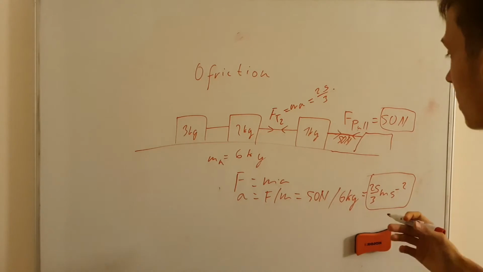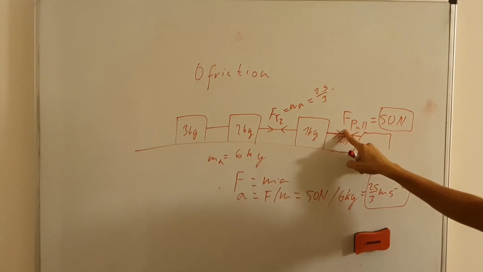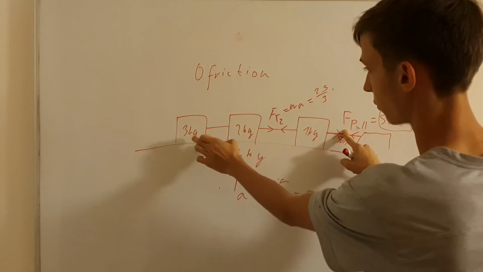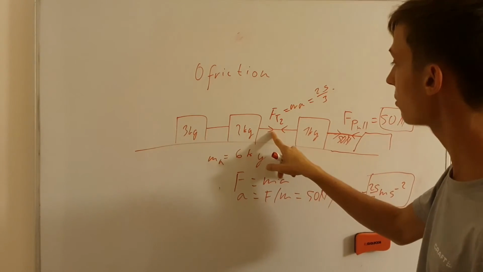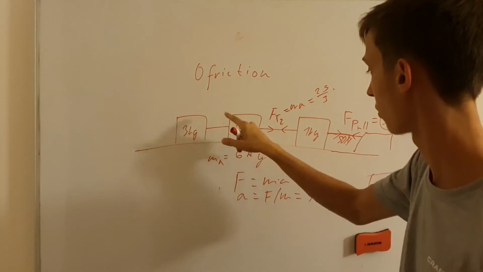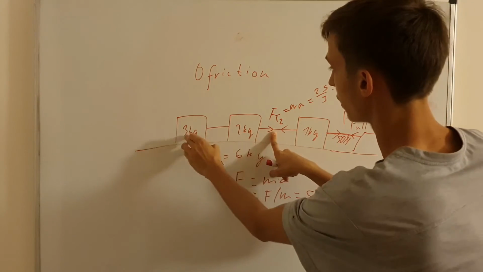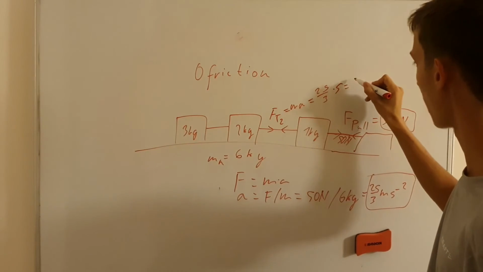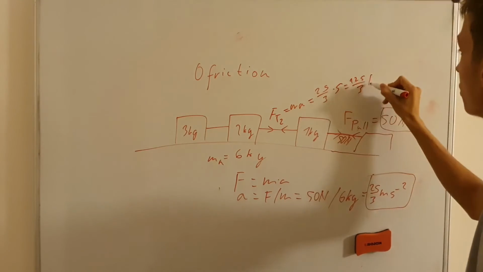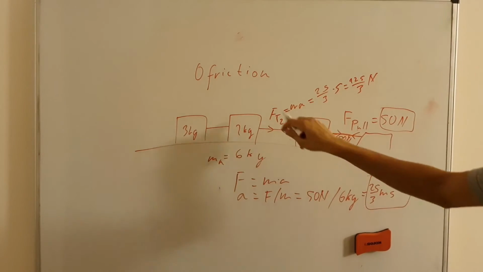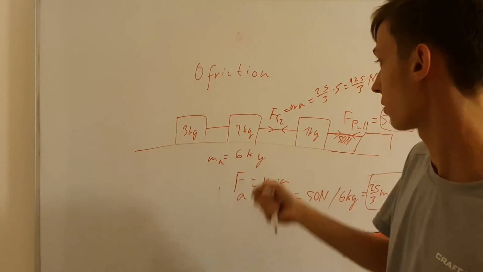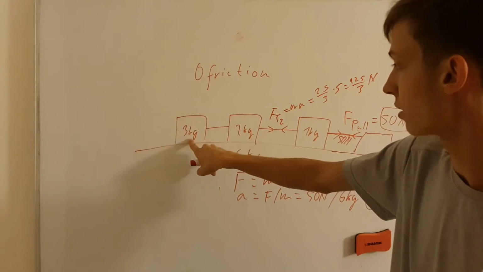But the difference here is, there I was counting with all the mass behind it, so it was 1 plus 2 plus 3. But here the only mass left, still pulled by this rope from this one towards here, is just the mass of those that are still behind it. So it's just the 2 and 3, it's only the 5. So now it's going to be 125/3 newtons. That's the tension force between the first one and the second one. Because the second one behind itself further has the mass of 3.